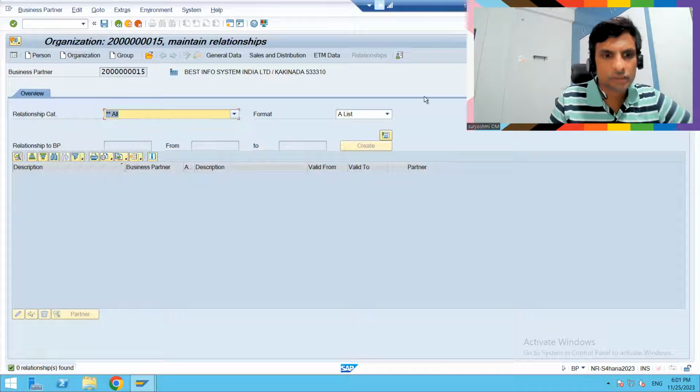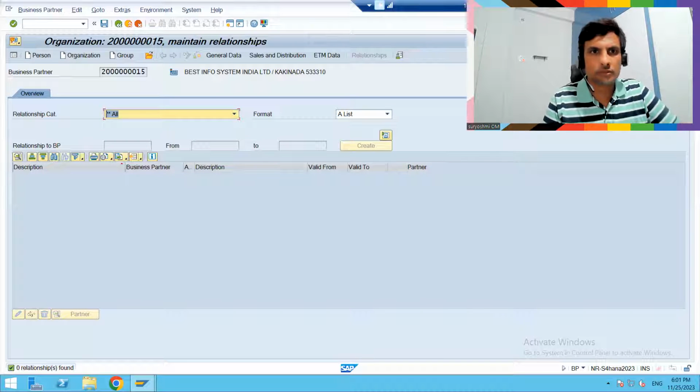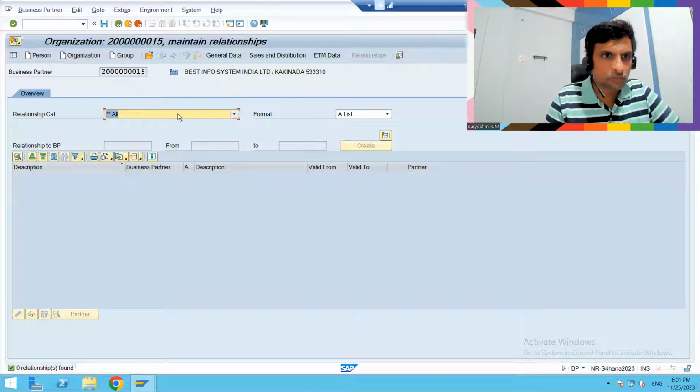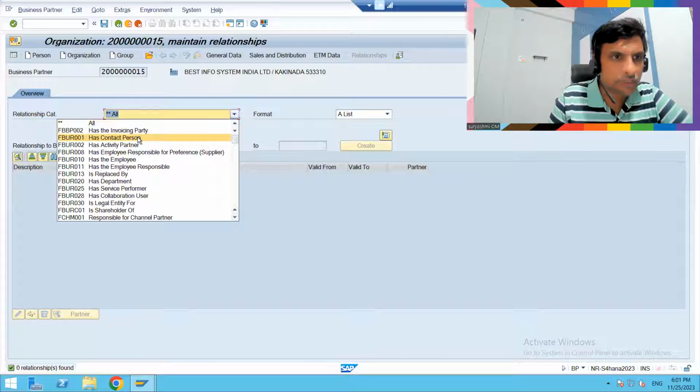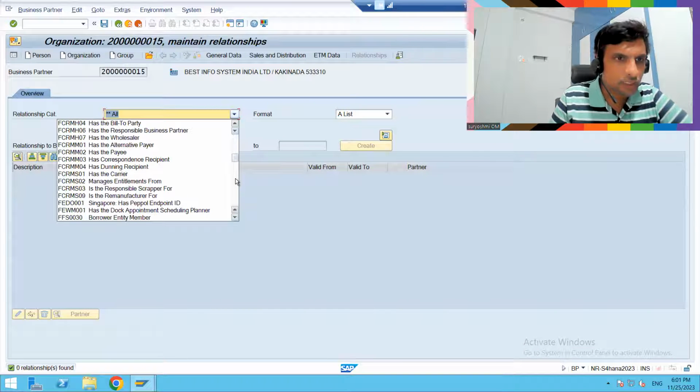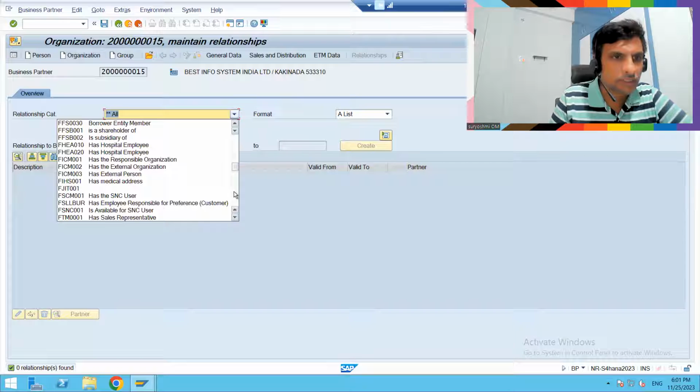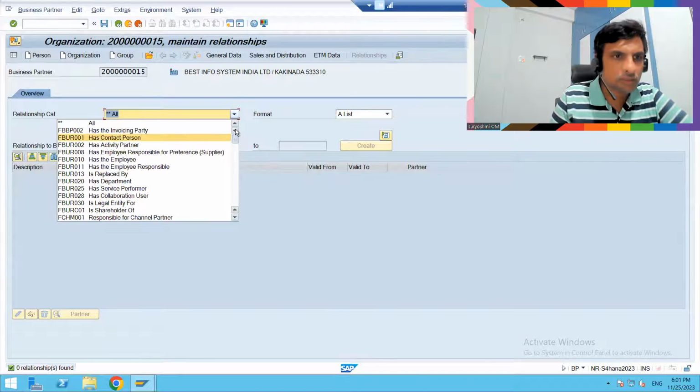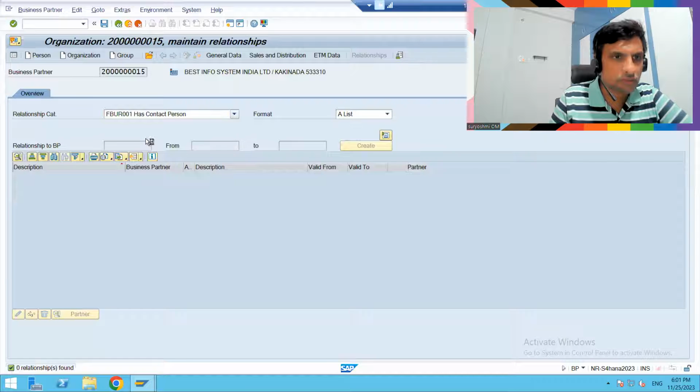One second. Let me check whether you can see my screen or not. Yeah, I think now. So let's come here. It has contact persons. You can take any one of it. As a correspondence recipient, has a carrier, so as an external person. Let's pick this one.